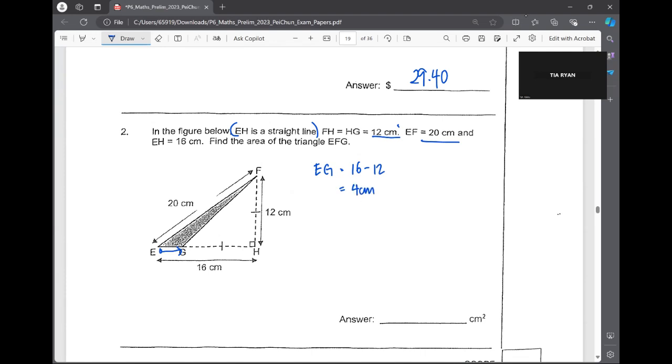For area of triangle, it's half times base times height. Always remember that the base and the height must be perpendicular, or at 90 degrees, to each other. For this kind of triangle, we notice that it is a slanted triangle. So if the base is here, we have to connect it out. The height will be this 12 cm here. So the area of the triangle is half times base times height. Then we can cancel this, becoming 2 times 12 equals 24 cm squared. And that will be the answer for this question.